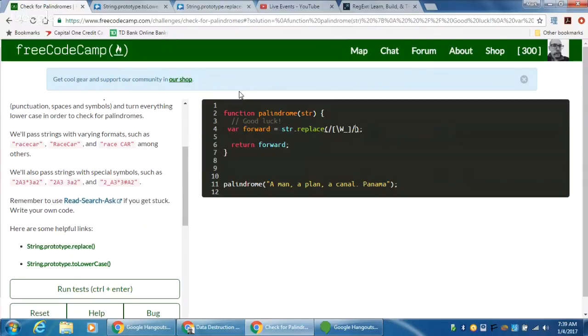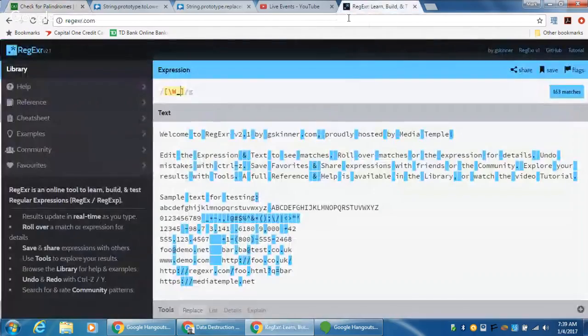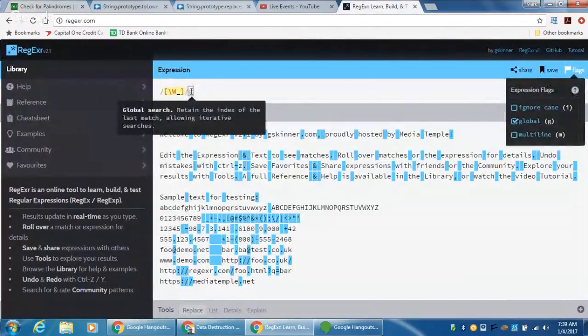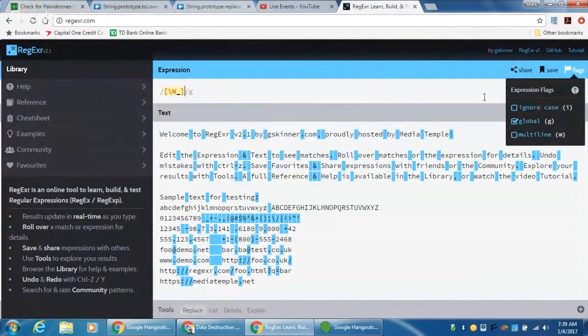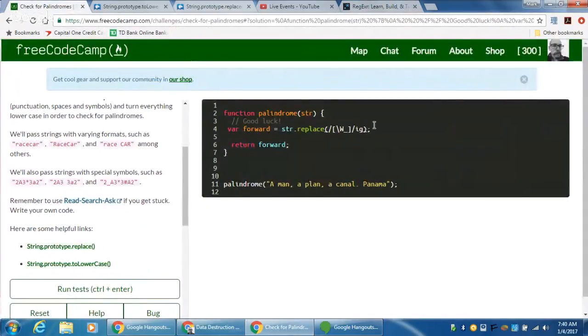And let's go ahead and add in an I and a G. What does an I and a G do? G is global search, and I can check this little box, and there's your I G for ignore case, or make sure it's not case sensitive on what it's selecting. And again, it's just part of the little flags that generate automatically for you in that regexer. It's a great tool.